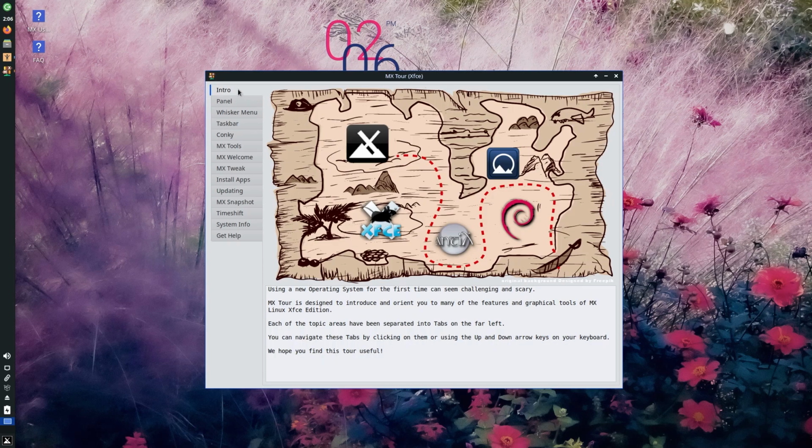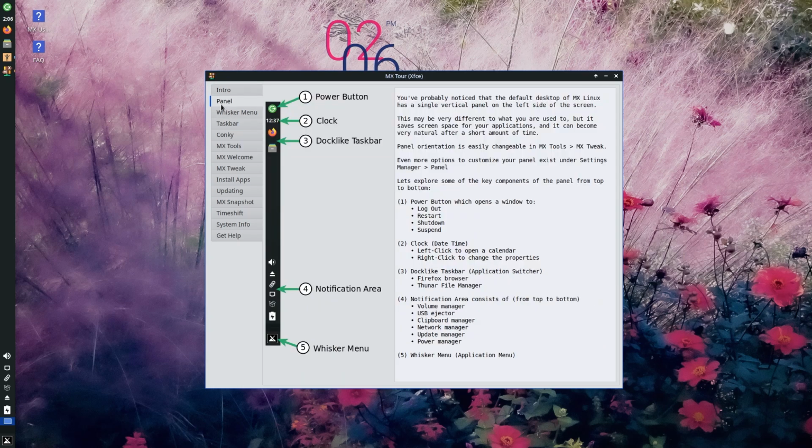So here we have the list of things that we're going to go through. But before, MX Linux, as you can see, is a joint venture between Antix and the people at MX Linux. It's using XFCE, as I said, and it's also based on Debian. So we're going to go to the panel. As you can see, one of the things that makes MX Linux stand out is this panel on the left. And for people who are more accustomed to Windows, they would probably prefer the panel to be at the bottom. But then if you are one of those guys, then this is your home stretch.